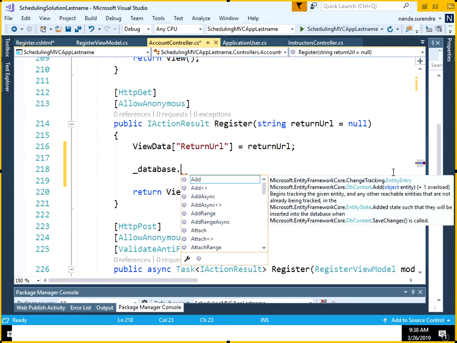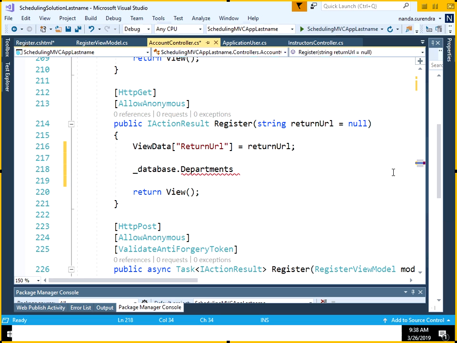So okay, database dot what? What were we trying to accomplish? Database dot departments. We want to find the list of all departments. So that gets me the list of departments. And what do I want to do here? I want to send it through.